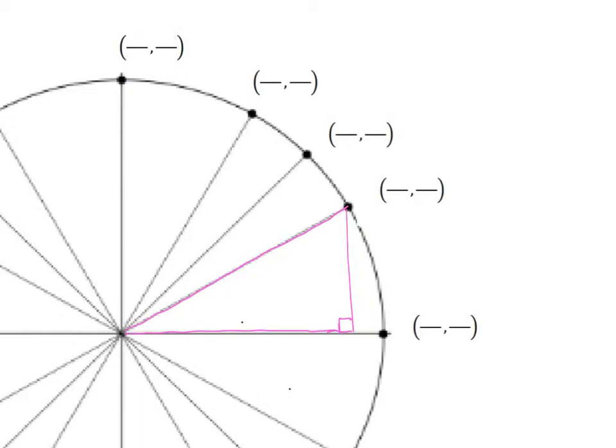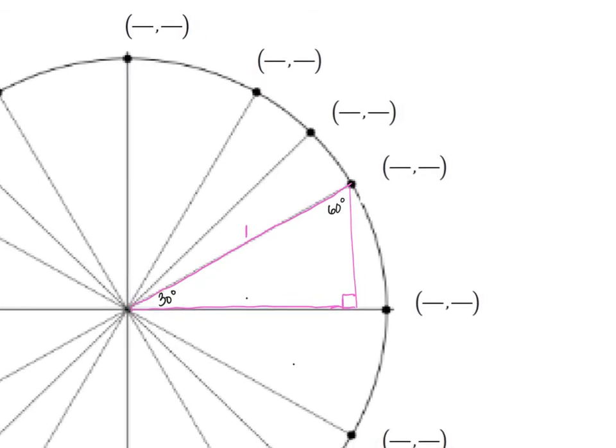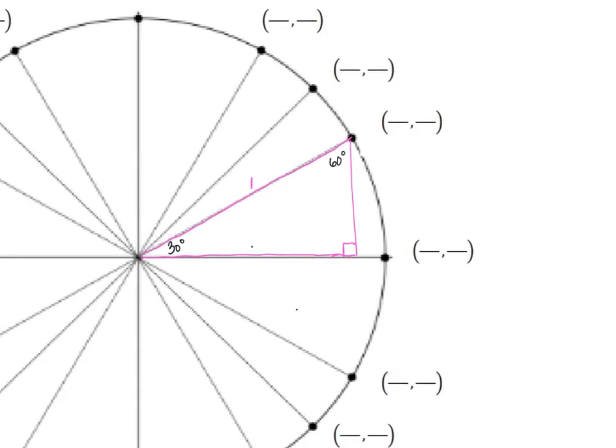Now this is the unit circle, so we know that our radius is 1. And we also know that this particular triangle is a 30-degree angle right there. What you may or may not remember from geometry is that all triangles add up to 180 degrees, their angles do. So this angle is 60 degrees. What that also means is that if we were to turn this whole thing sideways, it would create an equilateral triangle. That all of these would be 1. And so if we split that in half, then this is 1/2.